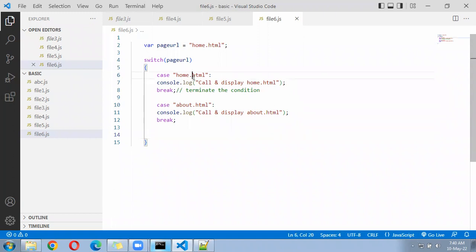It is an exact value. Here again case about.html, the value is coming from the URL. Is it exactly this value? If yes, then display the particular page.